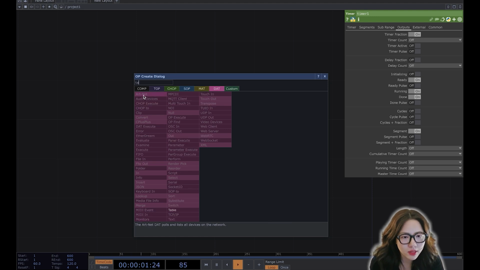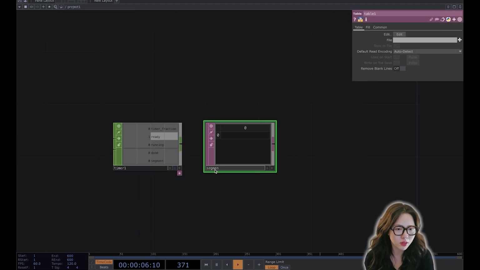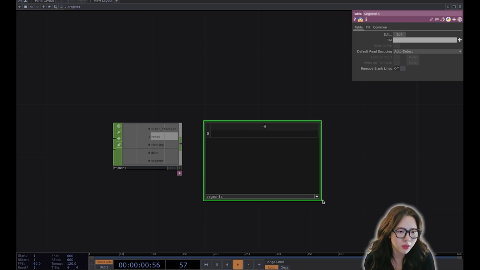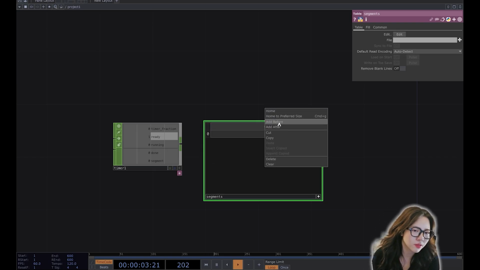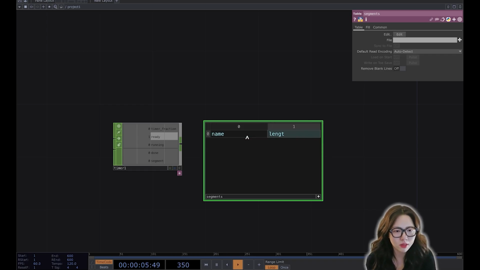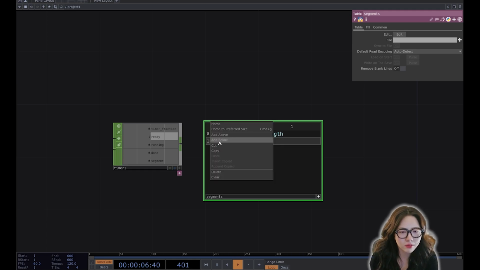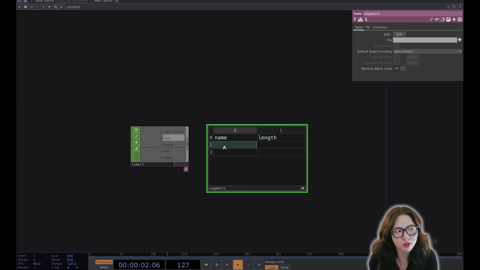And next we create a table DAT that defines our segments. So in the first row, we add column names: name, and the second one, length. And below that, we list each cut in the film. So this is going to be your cuts.